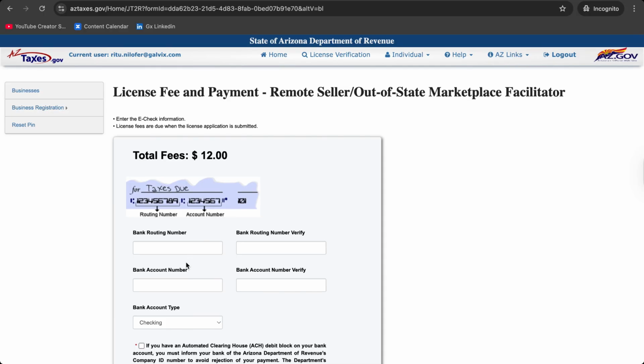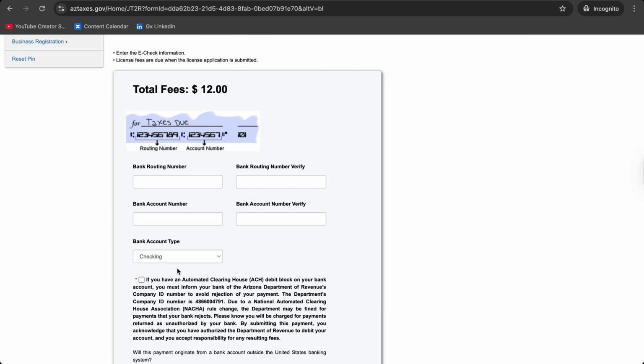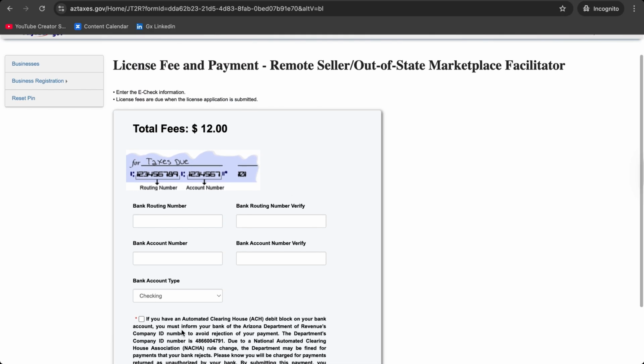Okay. Oh, fantastic. Now we are on to one of the final steps, which is the license fee and payment. So your fee is going to be $12 for this particular application, wherein you're going to be entering your bank routing number and the bank account number with the bank account type, and you're going to click ahead on continue. So once you click that, your application is going to get submitted and your process of payment is going to be done.